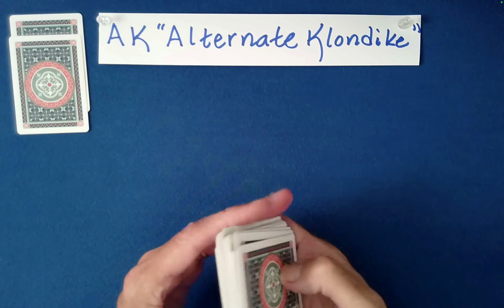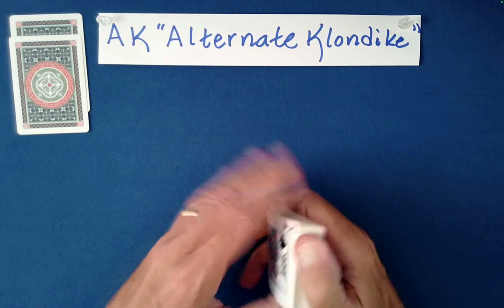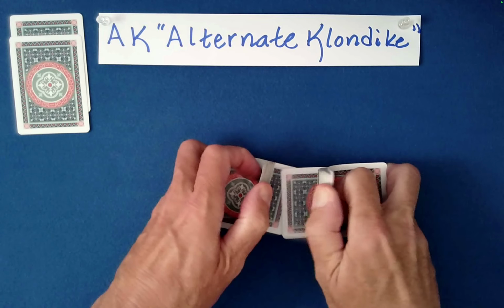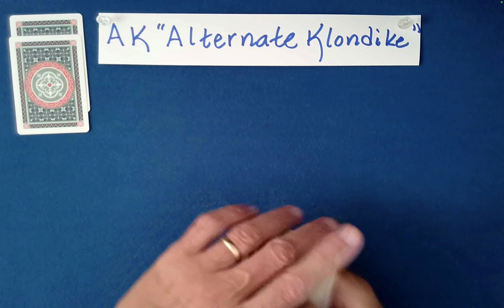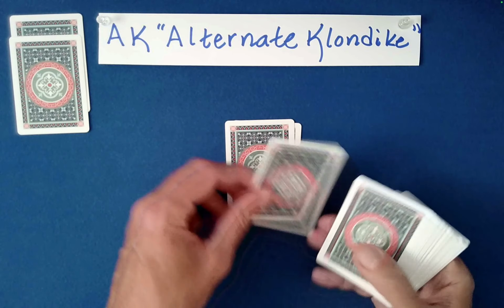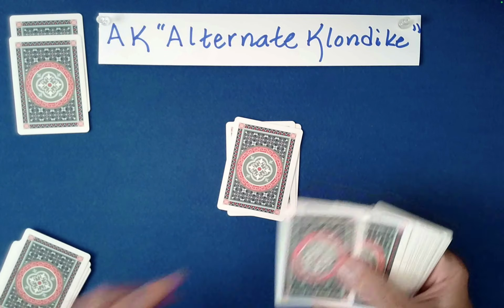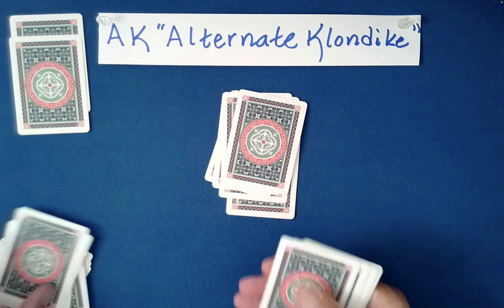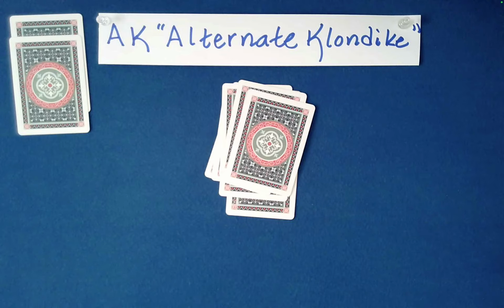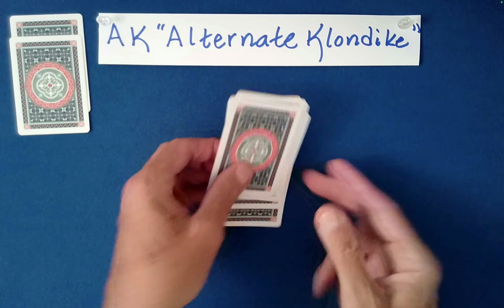Okay, maybe just one more. We're spending all the time shuffling. Okay, very good. Now for this we actually need a total of 8 random cards. In fact, I can choose from different parts, 6, 7 of the deck. Okay, I think that's 8. Okay, so 8 random cards here.